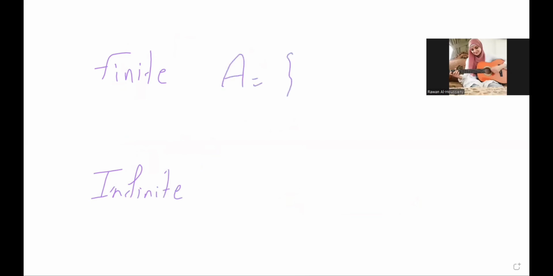Now let's move to the finite and infinite sets. What do we mean by finite and infinite sets? So we have the finite sets, we also have the infinite sets. Supposedly we have the set A, it contains the letters A, B, C, X, Y. How many elements are in the set? We have 1, 2, 3, 4, 5. So this set has a cardinality equal to 5.